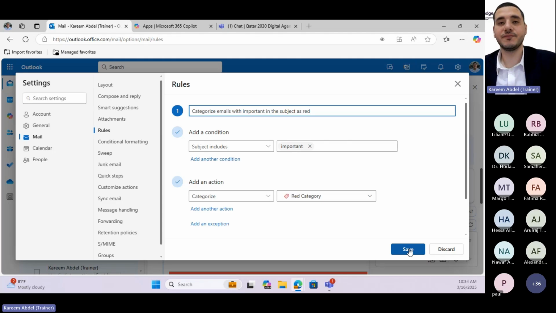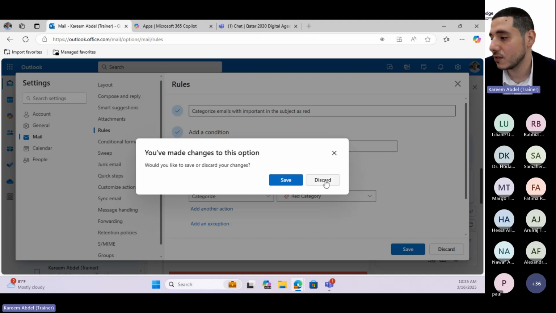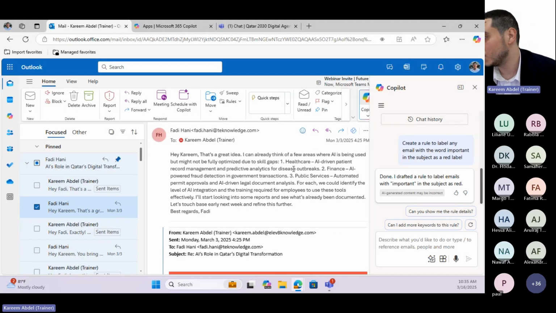Now, in terms of Copilot doing tasks on your behalf, it does come with some borders and some limitations, but generally speaking, again, test it out for yourself and try to put it under as much stress as possible, and see if it's a task that can be done using Copilot or it's going to say, I apologize, I'm not able to do this. But as far as inbox rules are concerned, as well as conditional formatting and other stuff, yeah, you can get away with letting Copilot do the work for you.